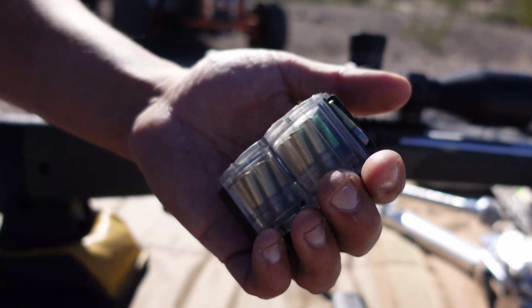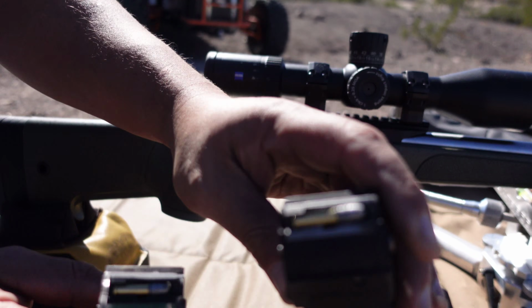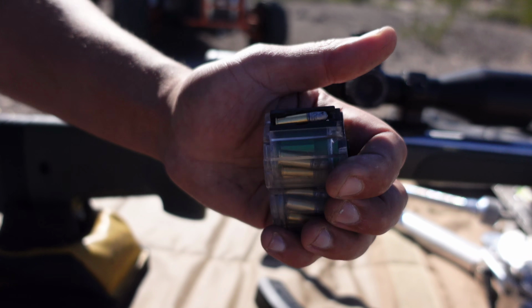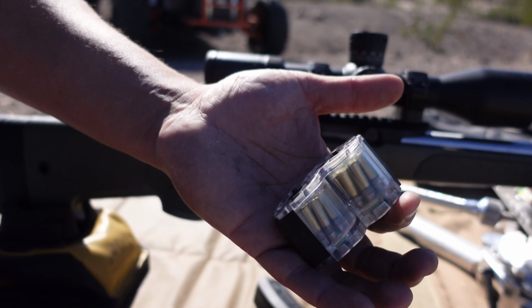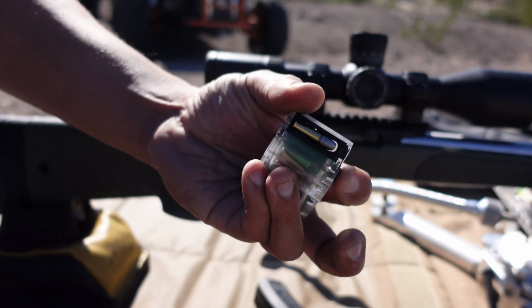Now, the one thing that is different on this is that it does have plastic feed ramps compared to the typical Ruger mags. So can this be damaged if you do drop it? I would assume so. So one thing I would keep in mind, in a competition setting, if you drop these things, try to at least catch it or have it hit your foot or something. That way you don't damage these mags.